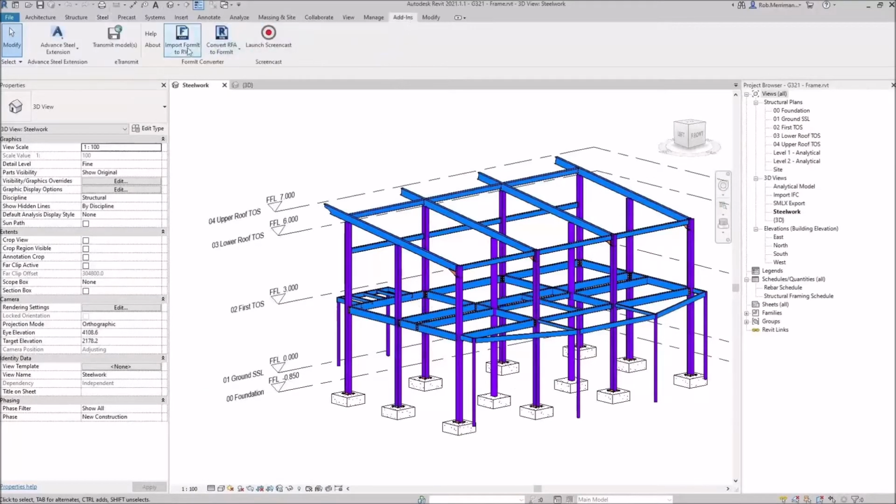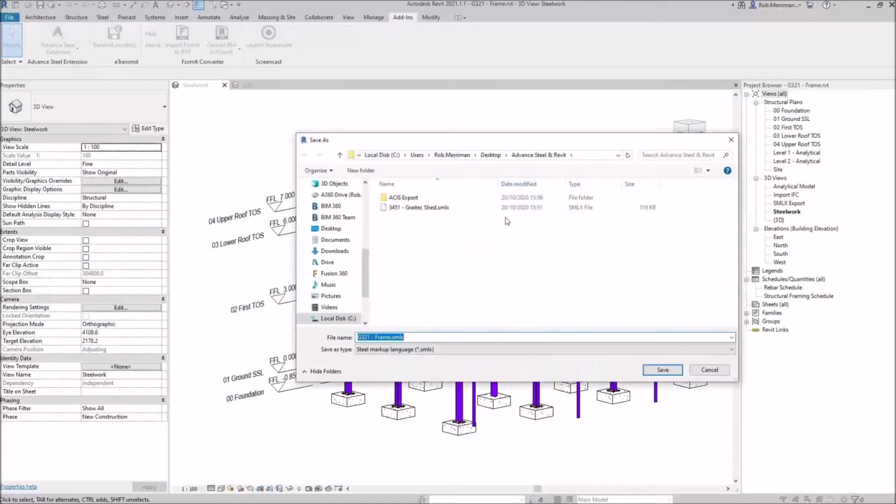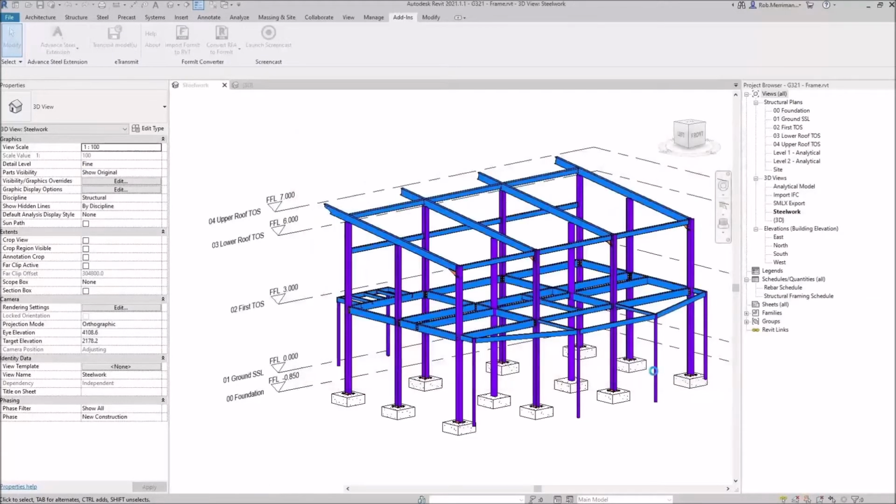So what we'll do is we'll do add-ins, export. We'll put it in that same folder. That will then go and create the SMLX file.